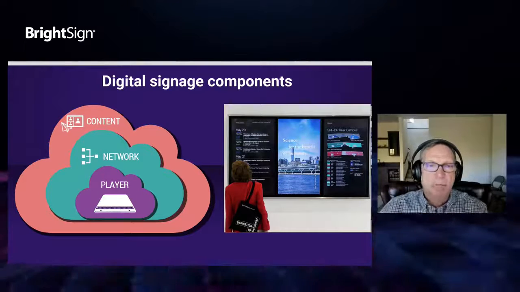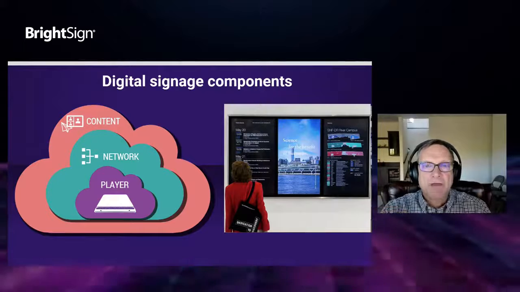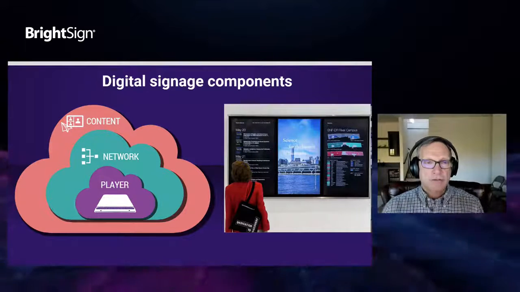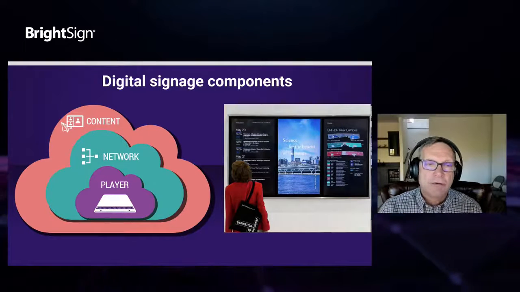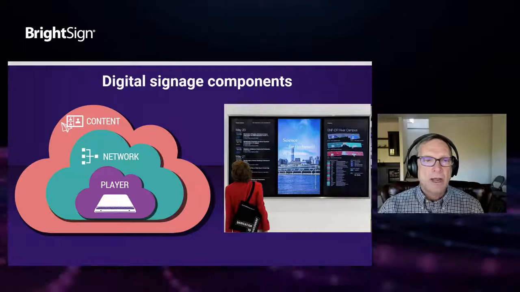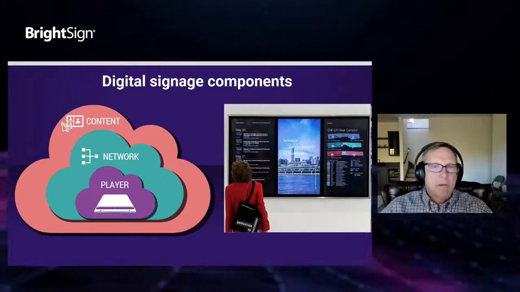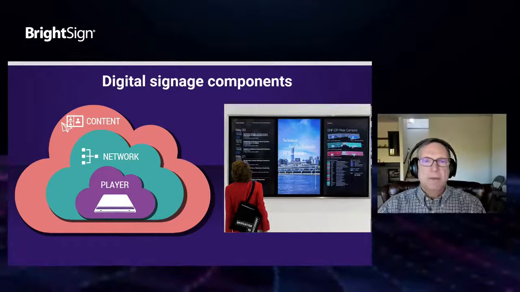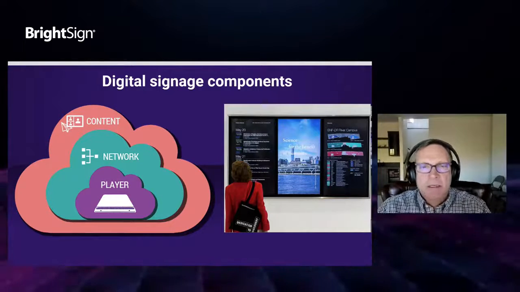So the network management platform is really the platform that's going to allow you to manage the devices on the network. The key thing about this is you have the devices on the network, but if there are issues and other things, you need to be able to connect to the player and connect to the various systems on the network to be able to take care of them. And that's really the network management platform. And then last but not least is the content management system, or the content system.